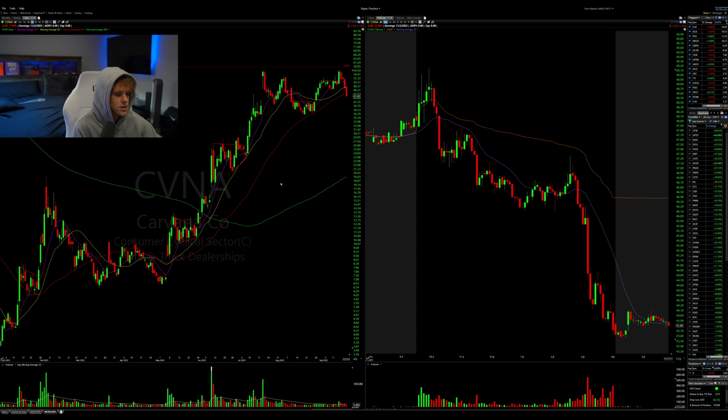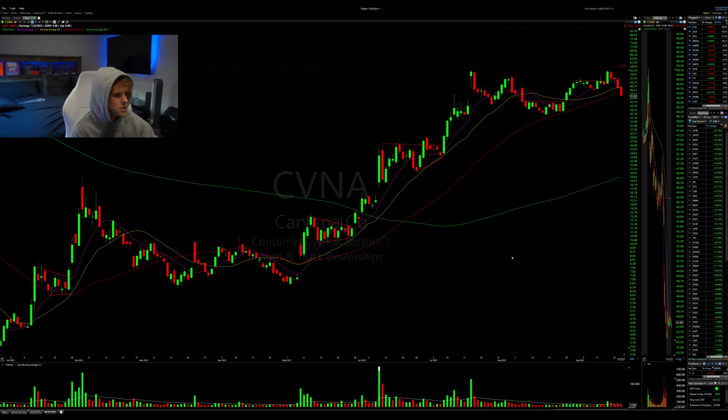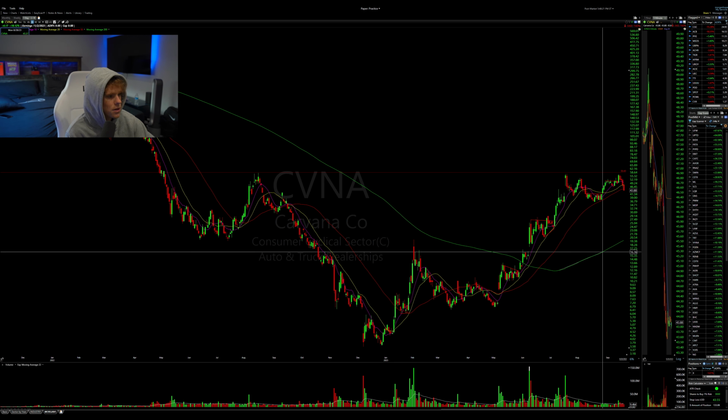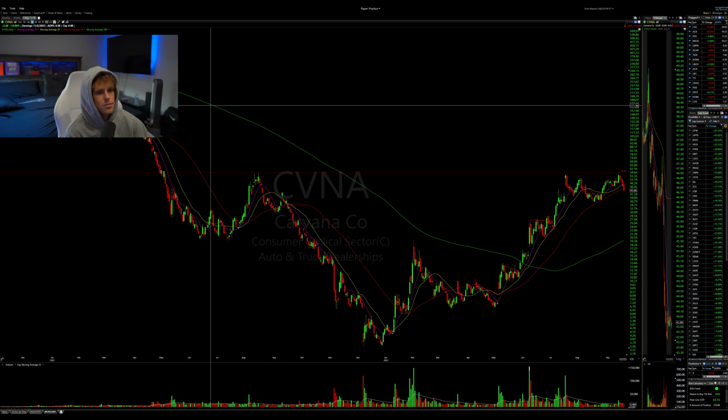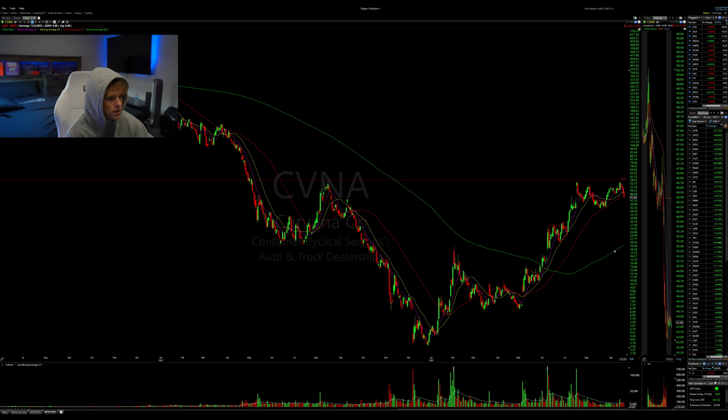So for the setup, let's go ahead and put this over there. So for the setup, I'm going to use Carvana, for example. Typically, I wouldn't trade a stock that's below the 200 SMA on the daily chart, because that just means that it's relatively weak. Once it starts to go above the 200 and the 200 starts inclining, that's a good indication that this is a strong stock. Yeah, so that's how you're going to use that 200. 200 is just going to be your overall trend. If it's declining and it's below the 200, it's probably a weak stock. If it's above the 200 and the 200 is inclining, it's probably a strong stock. So that's definitely something to look for.